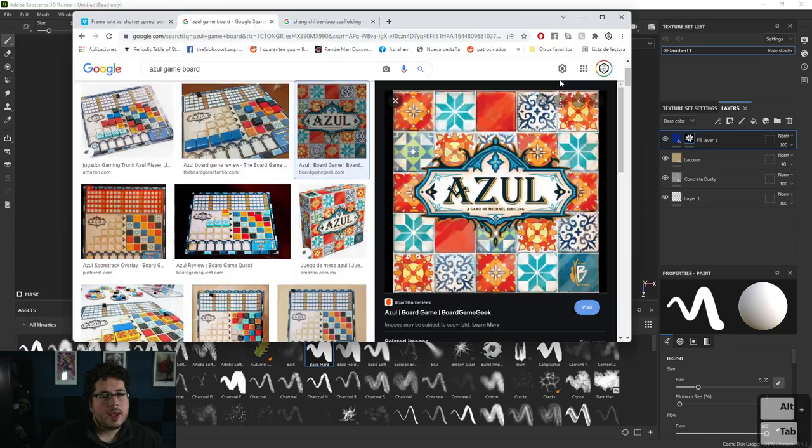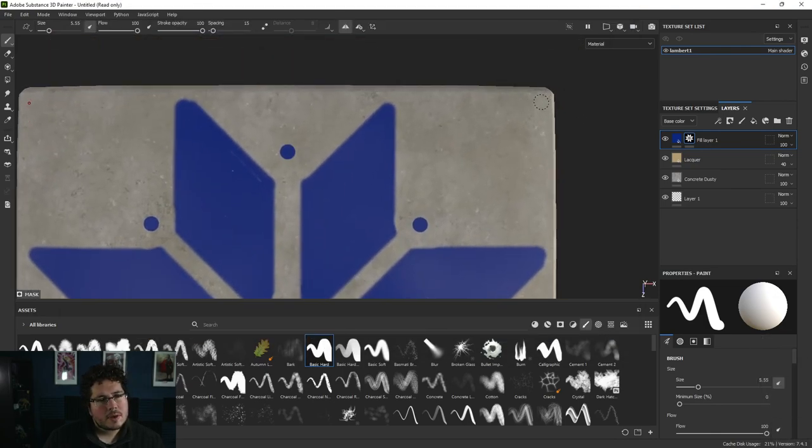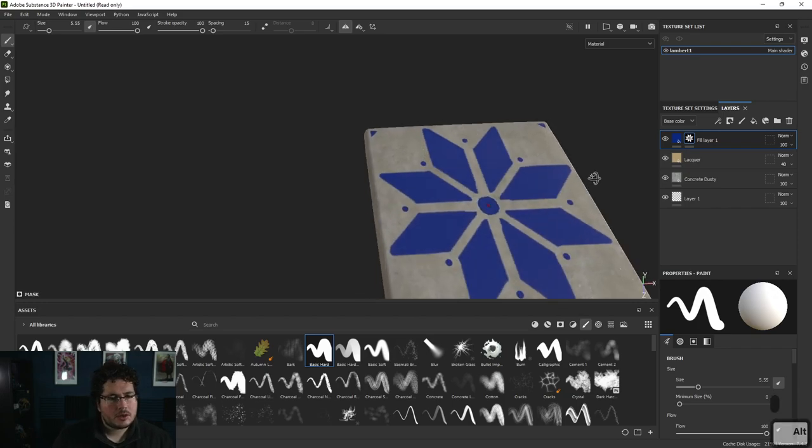There we go. And then this one does have a couple of details here on the corners. I think it's a good idea. So let's do that, and I'm gonna invert this. Let's get a little triangle right there. Again, it doesn't have to be perfect. These mosaics are usually done by hand. I mean, there are some machines, of course, that do them. But yeah, that looks okay.